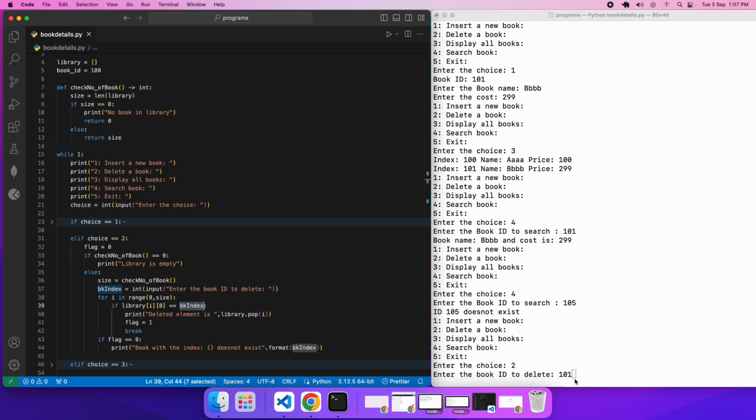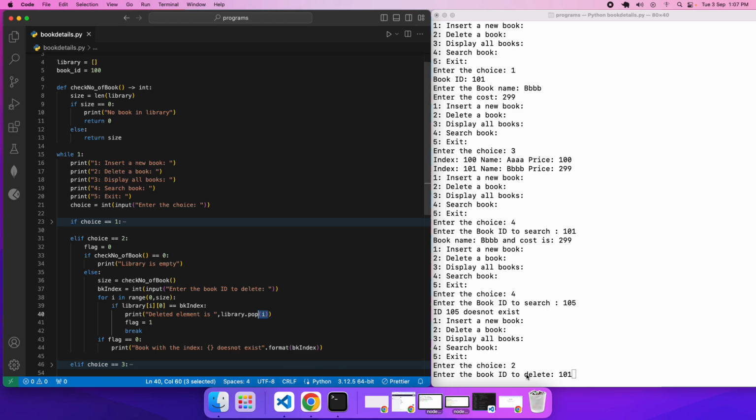If it does match, then you come inside the if condition and you go for the pop. And what will you be popping? You will be popping the index number of the list. Remember, this is the 1 index. This is the 1 index of the list that you will be deleting, and you will be left with one more. Okay, that's how the delete will be working.